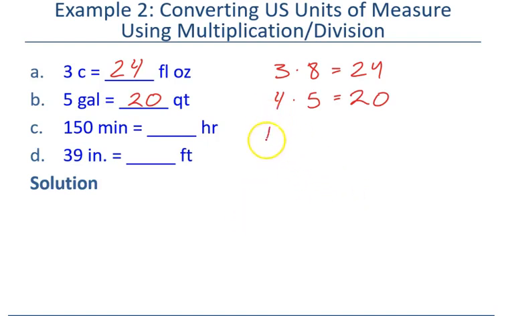So I've got 150 minutes right here. Well, and we know that there's 60 minutes in 1 hour. So what we're going to do here is we're going to have to do some division, and I'll go ahead and just grab out the good old calculator here, and I'm going to do 150 divided by 60, and I get 2.5. So I know that whenever I do this conversion, I have 2.5 hours in 150 minutes.